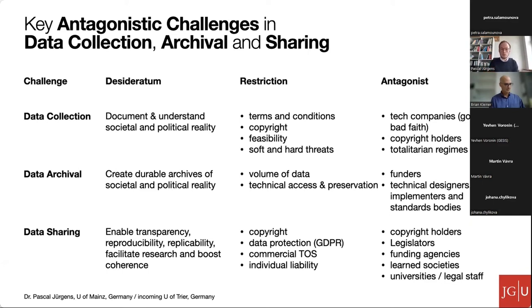So coming back to the question of antagonistic challenges, I tried to structure my key point in two dimensions. One is the different steps of gathering data, archiving data, and sharing data, which are to me the most important distinctions. And the second one is I wanted to highlight not just the problems that we face, but also the good things we want to realize. And this is important because more and more what we do as scientists is becoming politicized. So for example, when we work with disinformation, or when we work with right-wing politics, or when we work with companies that are aggressively trying to censor opposition or cover up things that were not quite kosher, then we as scientists are suddenly entering a role in which we may be attacked legally, politically, personally, and so on.